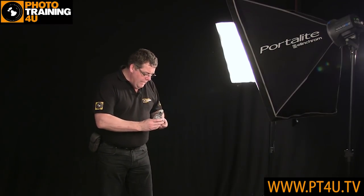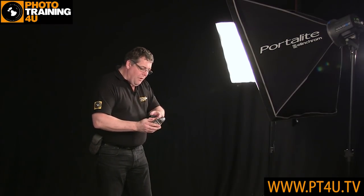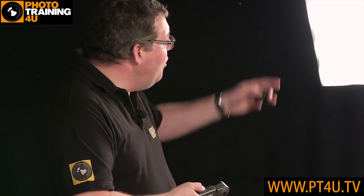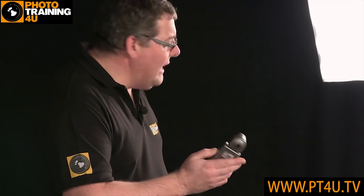So now I move it into group two and I point my meter towards the light source. And now just this light fires, of course. That's given me 3.6, so not quite enough. Again, using one of the fantastic Elinchrom facilities, I can now press the plus button on the Skyport, which will now increase the power just to that one light. The audio beep says, yes, I've done what you've asked me to do. You're ready to fire. So let's meter that again.